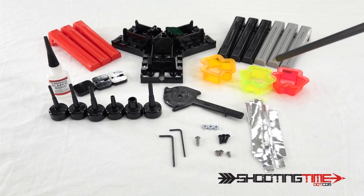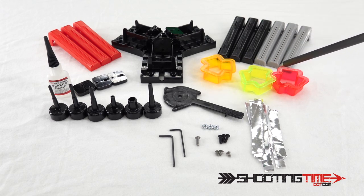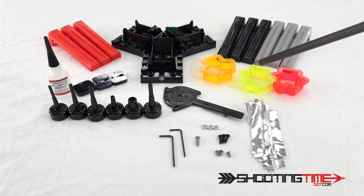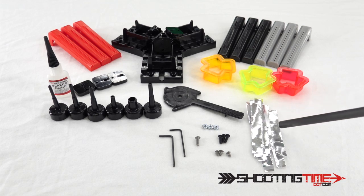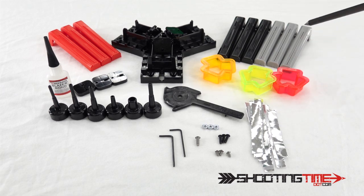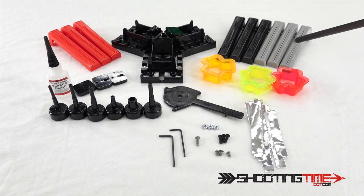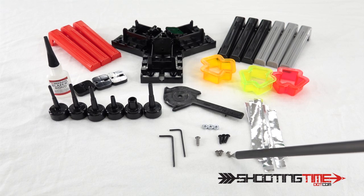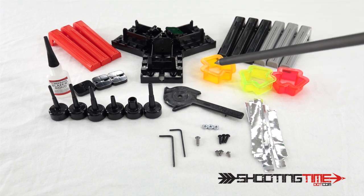Then you have your pressure rings. They're for different size arrow shafts — 19/64ths and smaller uses the red ring; lime goes from 19/64ths all the way up to 25/64ths; and orange is for all shafts 25/64ths and larger. Then you have the clamp release tape, which is important if you're going to use a super glue type fletching glue — it's applied to the vane arms so the adhesive won't stick to the plastic. The vane arms attach to the base via 6-32 by quarter inch screws. There are also three additional screws for the spacer blocks, if you desire to have your fletching further away from the knock of the arrow.